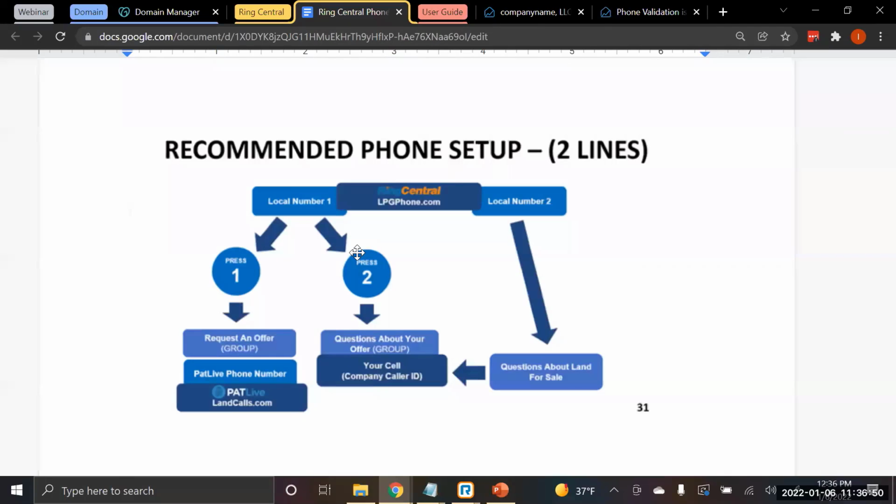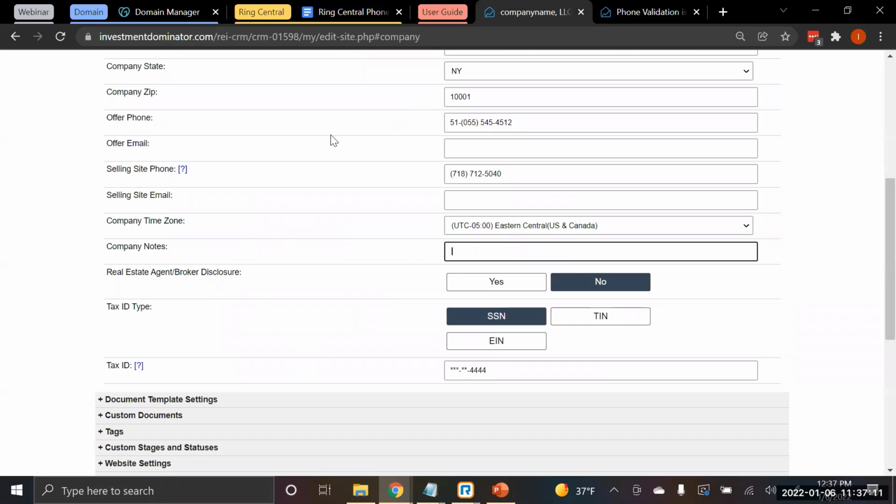Now, keep in mind that these are two different entities. Extension 1 primarily deals with the new offer requests and is usually delegated to Pat Live, but extension 2 is usually delegated to you, since you're the only person who knows about the offer you're sending these prospects. Just clearing the air about that.